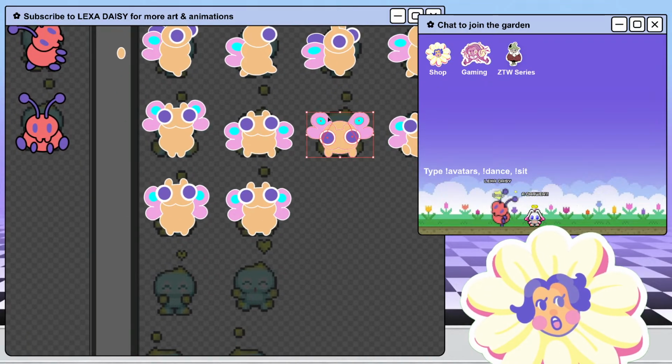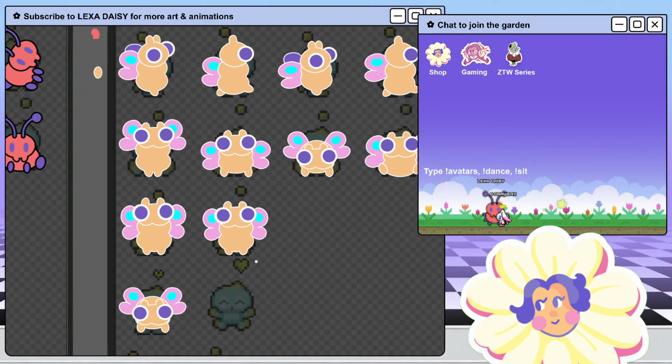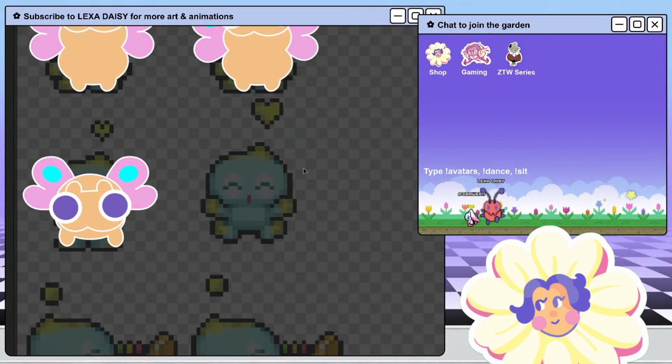Okay, this is the jump. We'll reuse the sit. So this is getting ready for the jump. And this one you can see is the Chow jumping. I can show you what this looks like with our current sprite in the little bug in the chat. I'll type in the command !jump, and the little beetle in the chat window should demonstrate what we're doing.